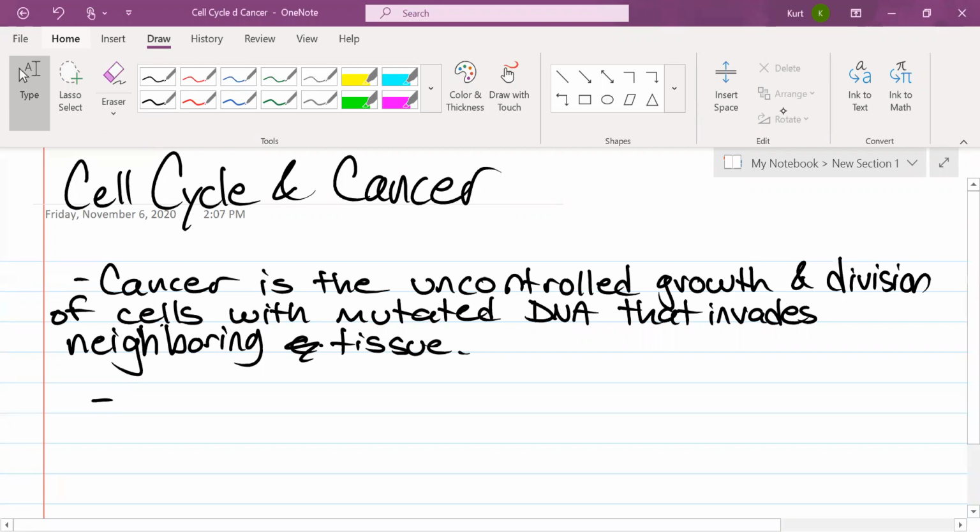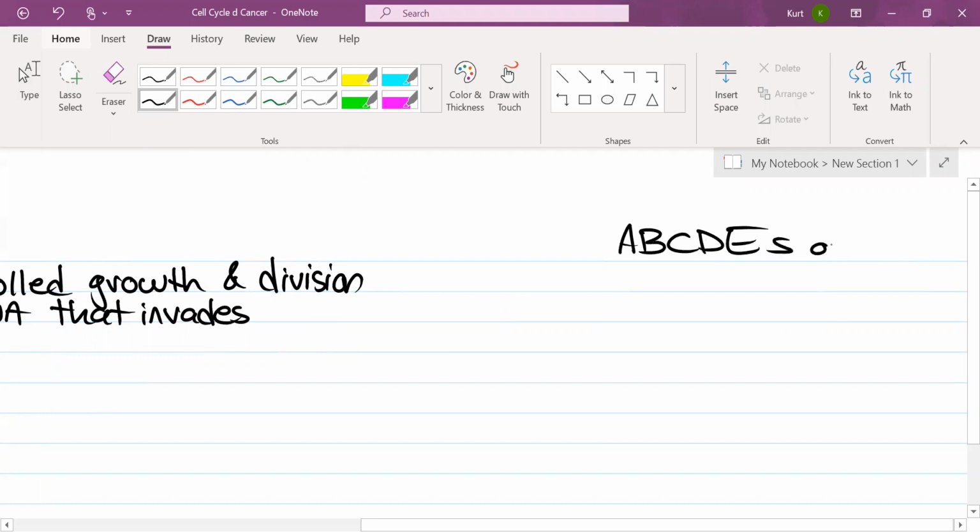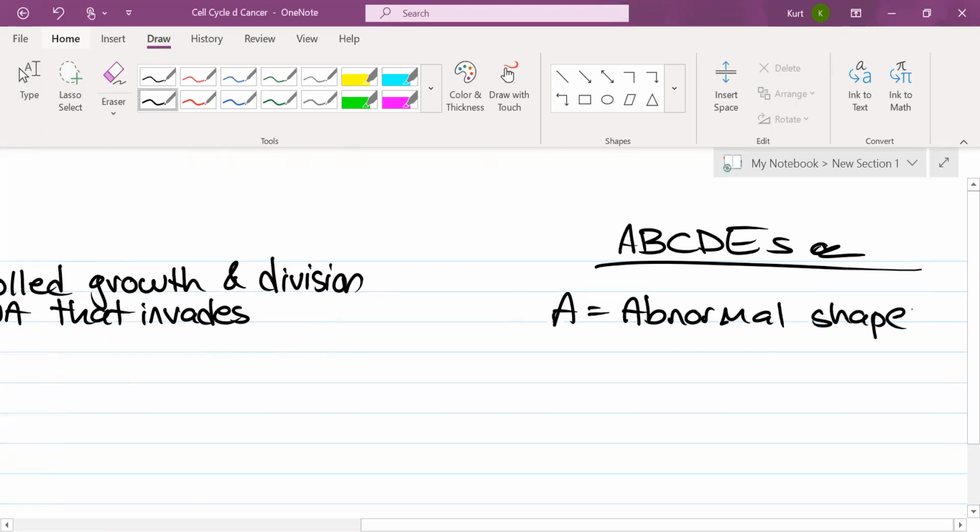And just in class, we're doing something on the side real quick, just because we all live in Florida, the Sunshine State. This is the A, B, C, D, E's of skin cancer. A stands for abnormal shape. You don't need to know this for a test. This is just little things that will come in handy because some of you might be worshiping the sun a lot. You might like to hang by the pool or at the beach, and it happens.